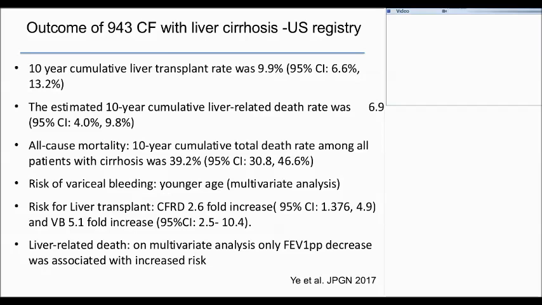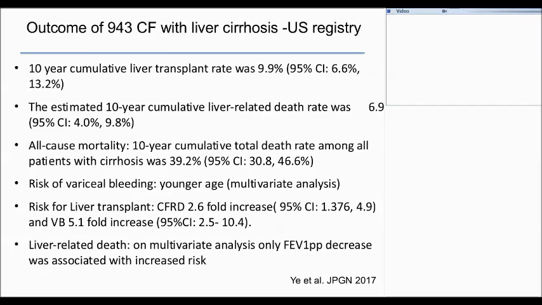And I was lucky enough to find a new study that has just been published in the Journal of Pediatric Gastroenterology and Nutrition in 2017 from the North American group. They used the US registry data to look at the outcome of 943 CF patients with liver cirrhosis. And they gave, for the first time, some descriptive numbers that would be worth following along as the years go by, and then comparing maybe with other subgroups in the CF cohort.